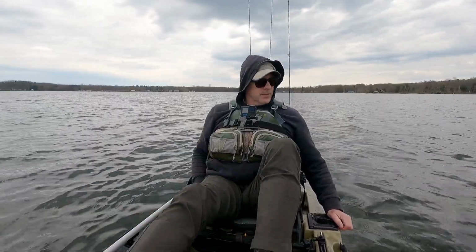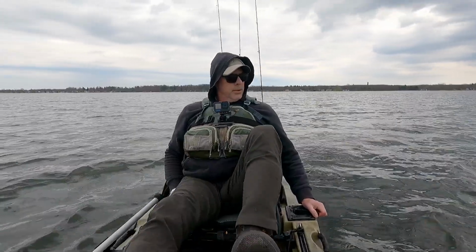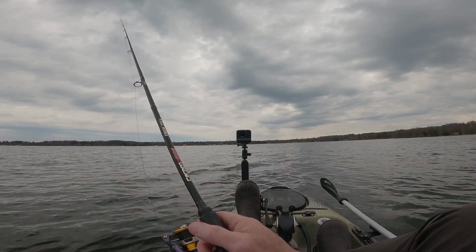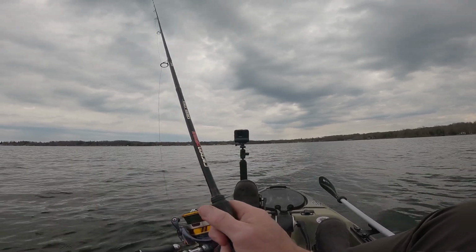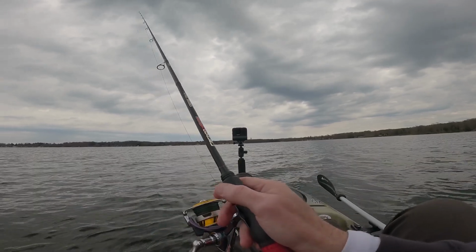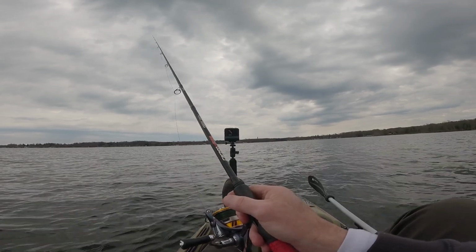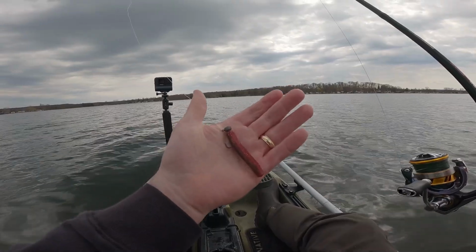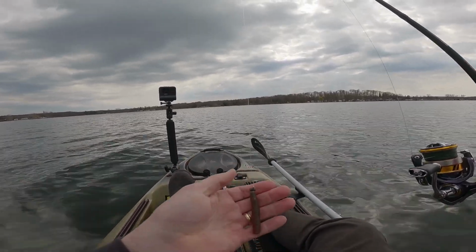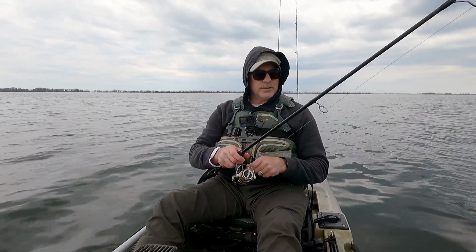I'm gonna kind of turn around and keep casting here. Hopefully there'll be some more fish. Let's hope. Hopefully it's not one and done on this rock pile. Kind of hoping some smallies will be out here. That's what the target species is for today, and I haven't caught one yet. All right, we tied back on the TRD Ned rig, but I changed up the color. Got like that watermelon craw color. And we're gonna throw this.